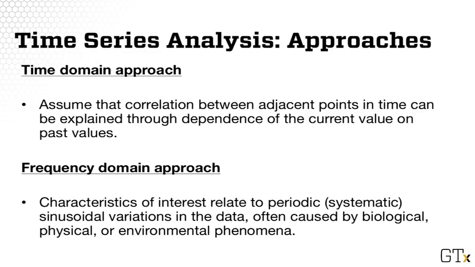Last, I will point out that the time series modeling divides into two types of modeling: time domain approaches and frequency domain approaches. In the time domain approach, we assume that the correlation between adjacent points in time can be explained through dependence of the current value on past values. In the frequency domain approach, characteristics of interest related to periodic or systematic variations in the data are often caused by biological, physical, and environmental phenomena.